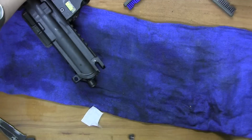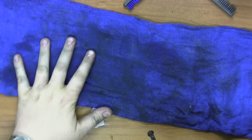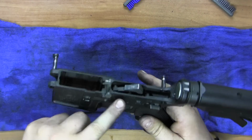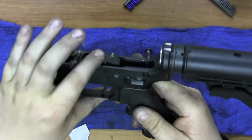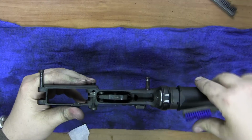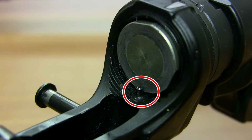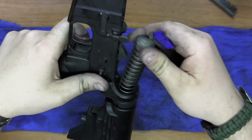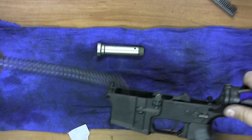We're going to put the upper receiver aside now that the chamber, the external area, and the barrel have been handled. I'm going to go ahead and look at the lower. Now with the lower, there's a little bit of carbon that does build up within your trigger group area, your mechanism there. So with the hammer in the rear position, what I can also do is take a cleaning brush and push down on the buffer spring detent right here. And there is some pressure, so be careful. And basically I'm going to free the buffer spring, and the buffer spring is going to come out of the gun just like such.